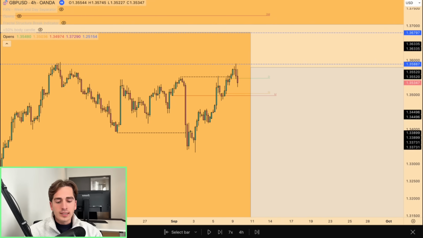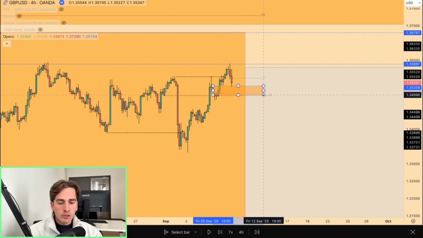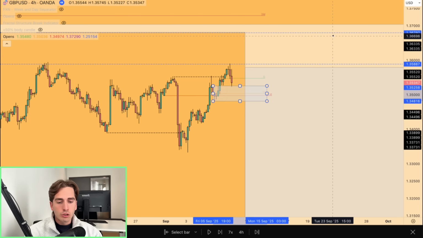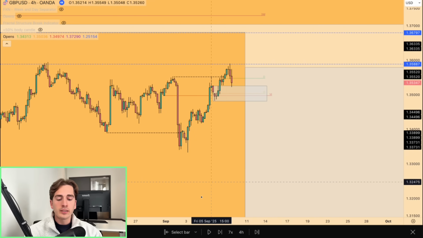What we can see is that this is an overall demand zone over here. And this demand zone has the potential to push price up higher, because remember, there are 2 ways that we identify demand. We look for a sell before a buy up, or we look for the imbalanced candles. Now here we have a perfect example of a sell before a buy up, breaking market structure, and therefore this is a valid demand zone.